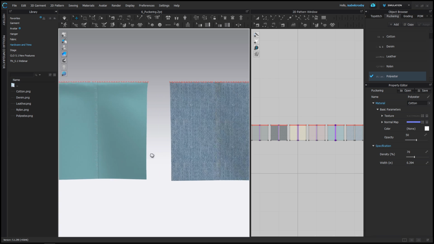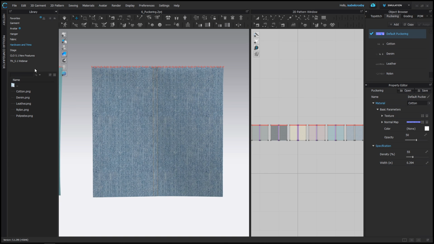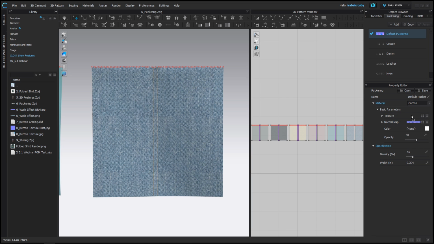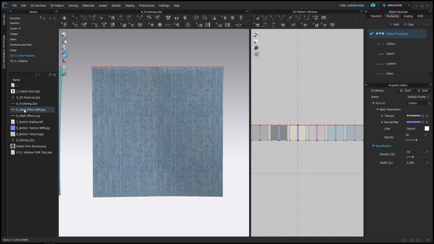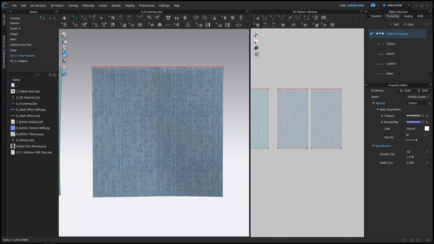So in addition, now that we have the option to add a texture, you can also add your own custom ones. So I'm going to go into my folder where I've actually scanned my fabric and created my own custom wash effect by scanning the denim. It's actually tan boats, if I'm honest. So here I've got that effect of the double needle on my jean, and I also made my normal map from that. So some updates to the puckering tool when I apply this to my denim.